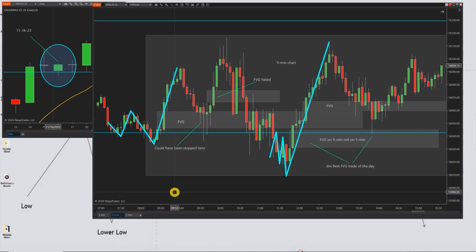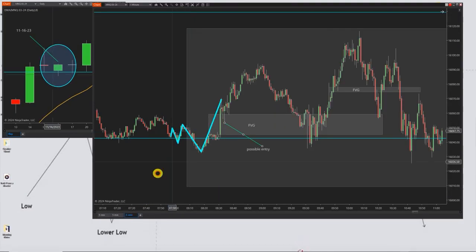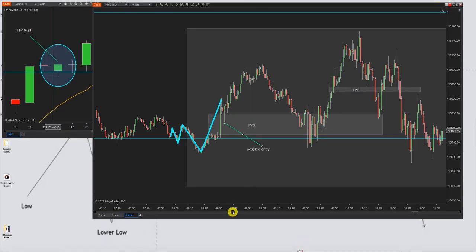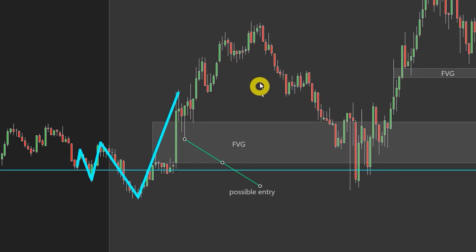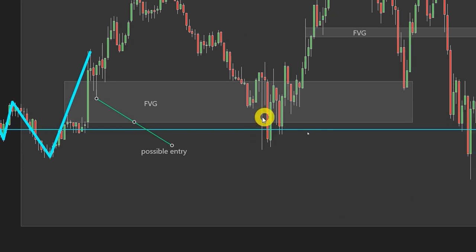On the 5 minute chart, you don't really have that same opportunity, right? So like I said, I might not have even been. Sometimes I will trade the news, but a lot of times I'll just wait until the bell opens up. The bell doesn't open up until right here. It comes back down into this fair value gap. And like I said, I might have tried to get in right here with my stop down here.